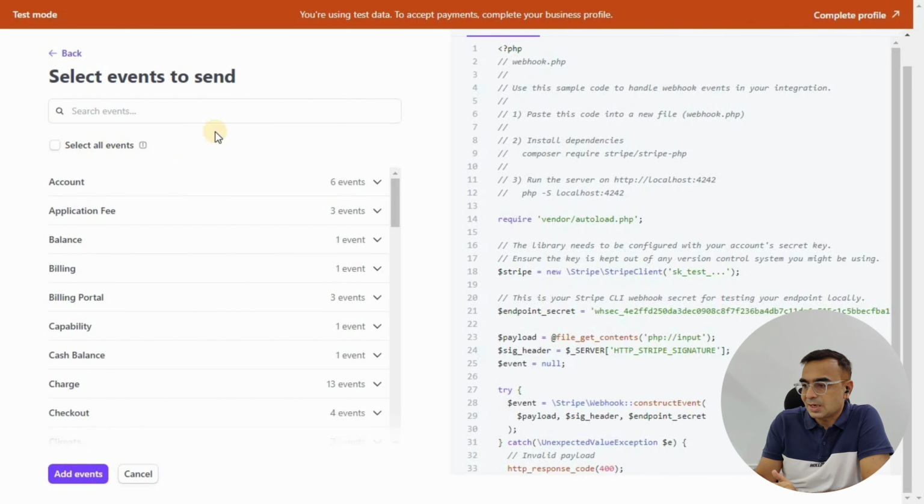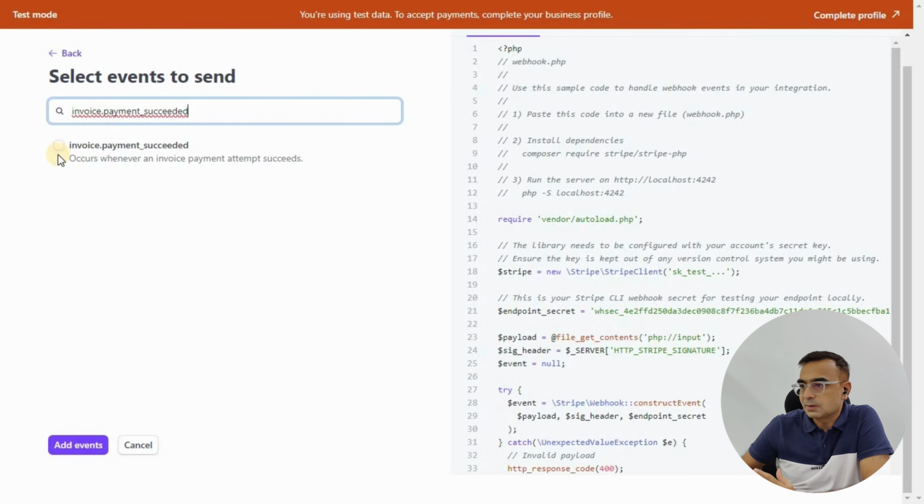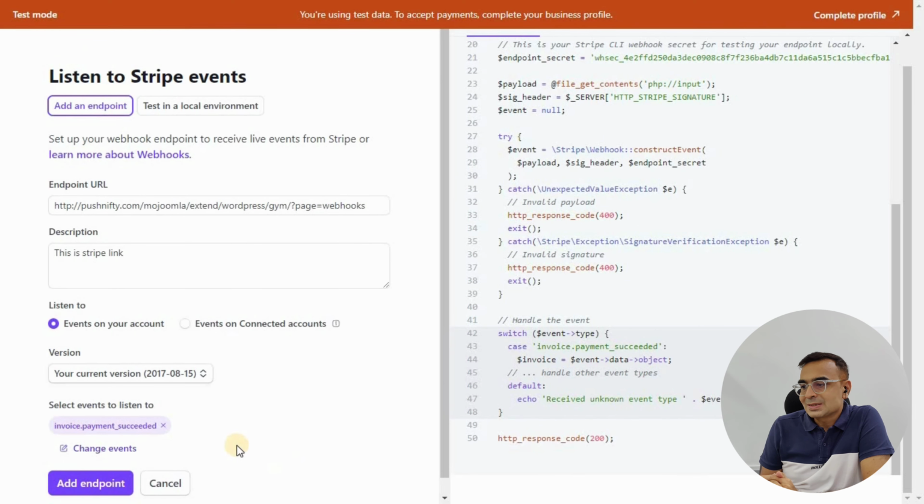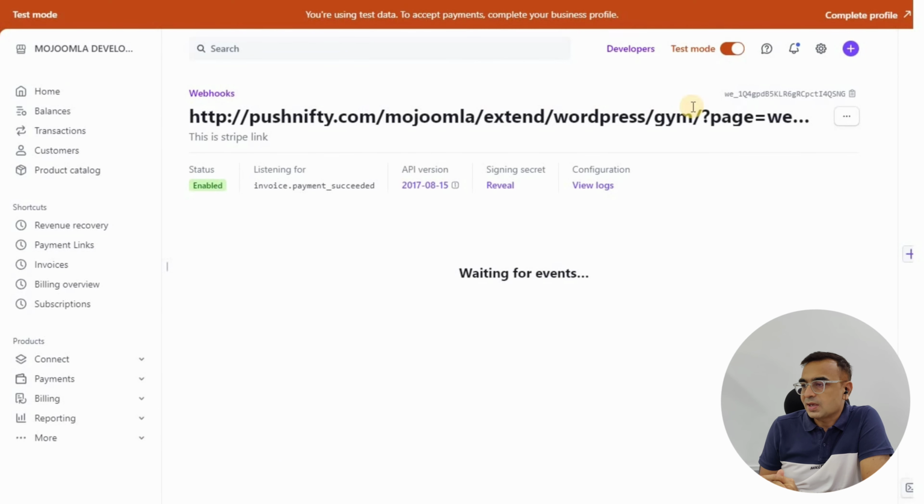So that's the one. And then there are some other settings that you can do, as we have seen on the screen. So we need to create this event as you can see on the screen. That event notifies or listens to the payment successful or failure messages. So that's the webhook we need to set up first.